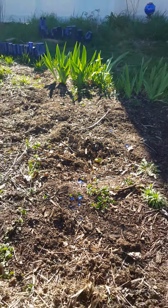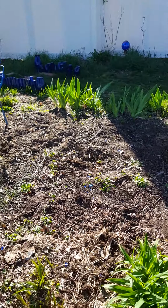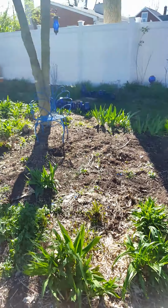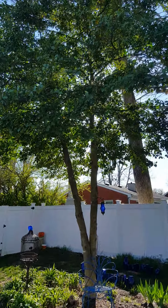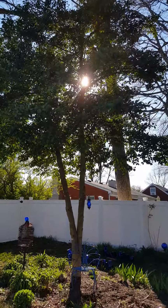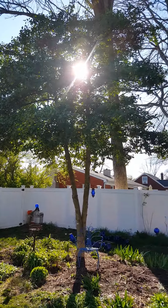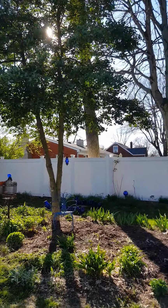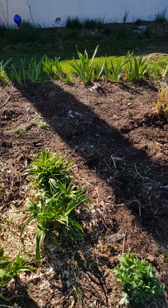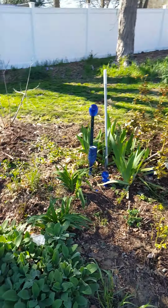If you remember, there was a ninebark here, Little Devil. We've dug that up and moved it to get more sun. There's this huge holly tree here that I would like to get down. I'm not a big fan of the holly tree. When you dig around in the garden, you get stuck by the little sharp leaves that fall. They have little needles on them. Yes, I should wear gloves, but I like to feel the soil and the dirt.